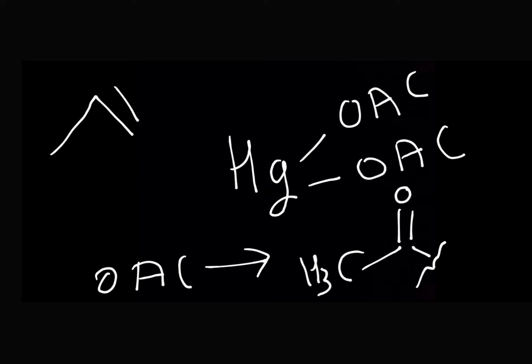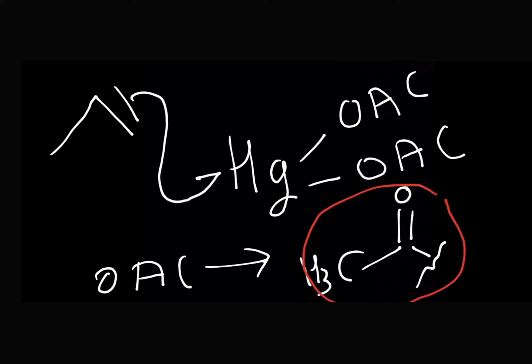So let's start with this compound, which is represented here as Hg(OAc) twice, where OAc is this particular group. To simplify the reaction, we usually write it that way. And as we know, a double bond acts as a nucleophile. This nucleophile will go and attack the Hg, which will kick off the electrons from this bond to oxygen, and this group will leave.